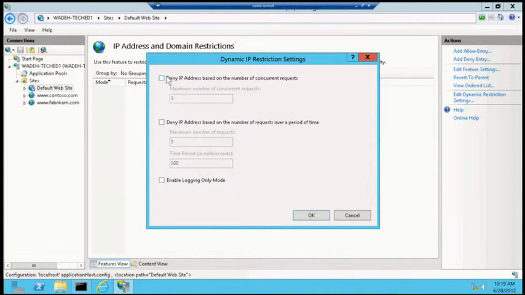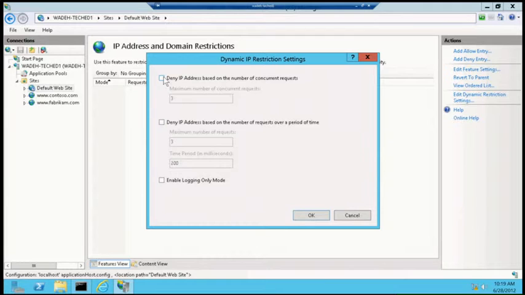You see we can deny based on the number of concurrent requests. This is a good feature to use if you have a client who makes a bunch of simultaneous requests to the server. One thing we've seen periodically is somebody will open up a connection to the server, and then make a request and send data very slowly over the connection in an attempt to occupy that connection for a long period of time.